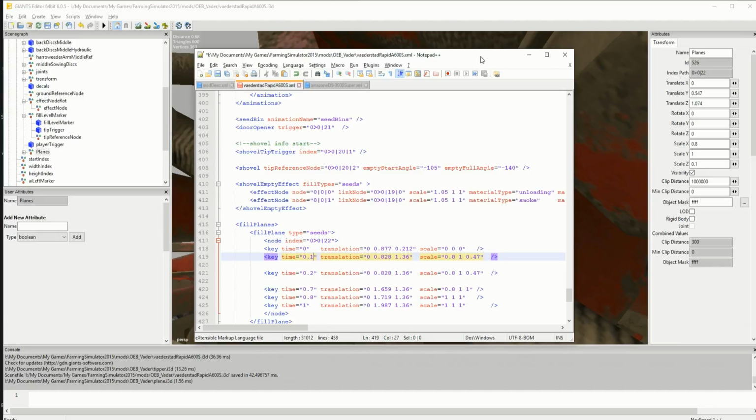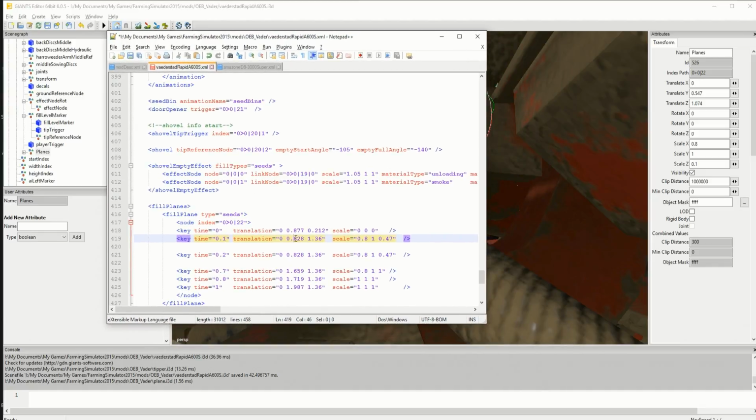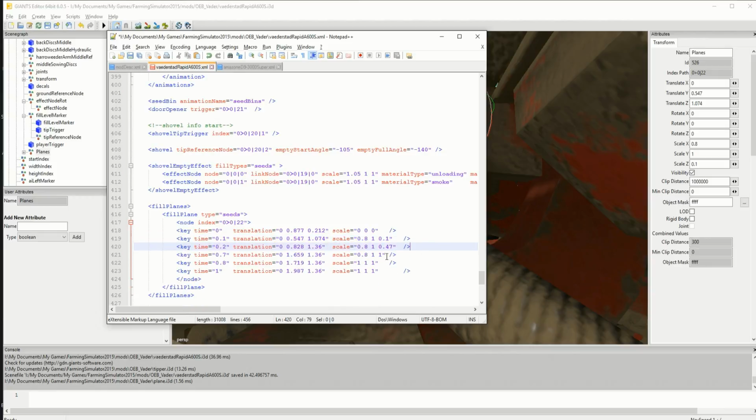Cool. And then we need the translations tweaking. Not just the Y this time though. Obviously the scale 81.1. Am I going to realise that the original translation's out? Am I going to spot it?